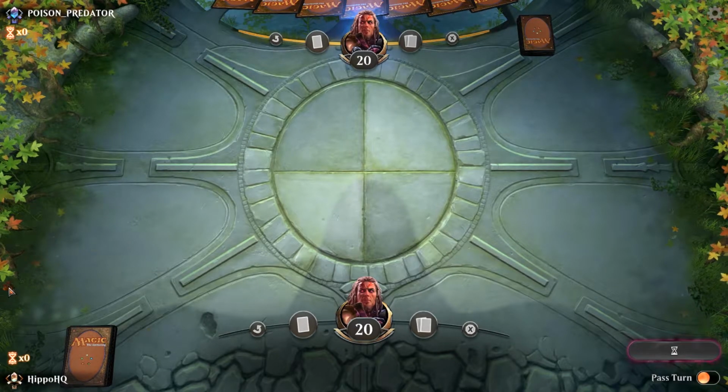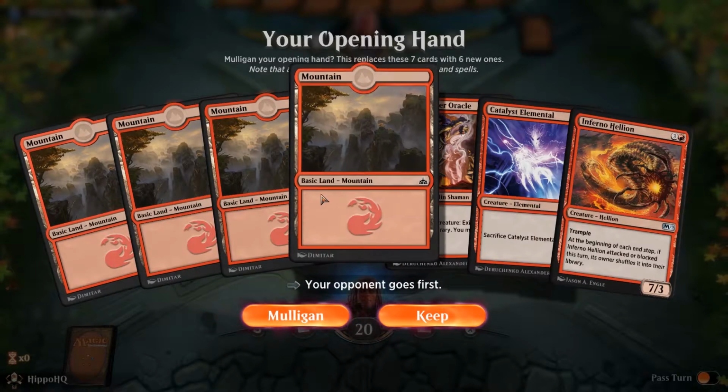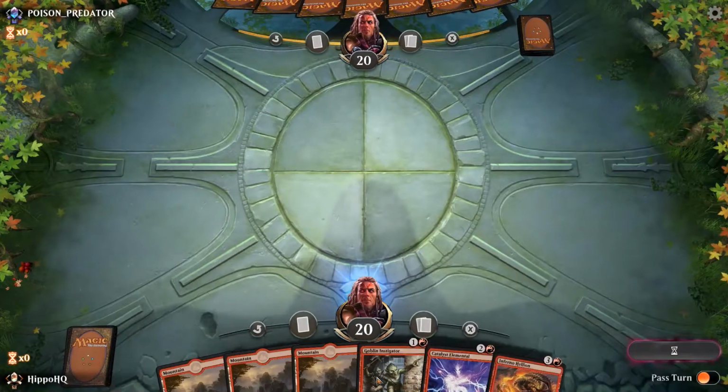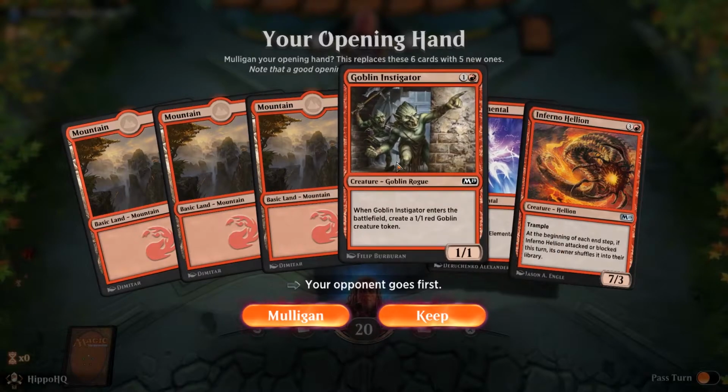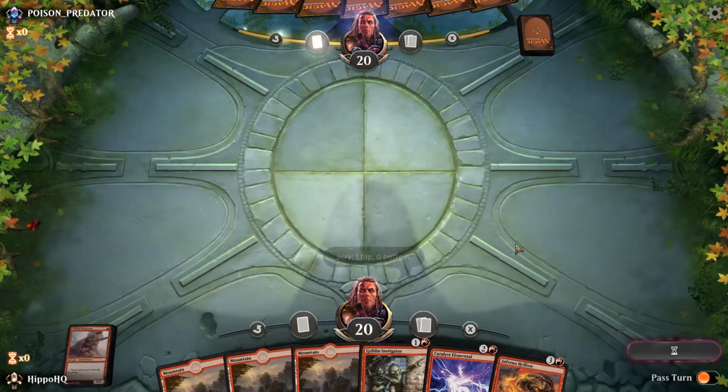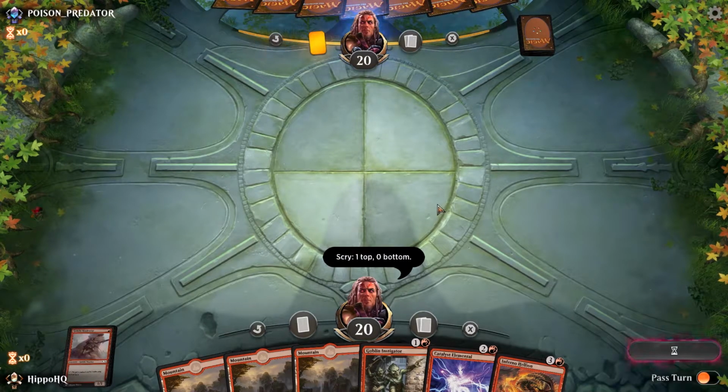Haha, gotcha. Are you going to pop? Please pop. Yay, he pops. Wow, I think I might have to mulligan in all honesty. Yeah, that's a whole lot of nothing. I would say keep, just because you don't want to lose too much. Yeah, keep. Okay, that's good. You don't want to lose too much card advantage by mulliganing.